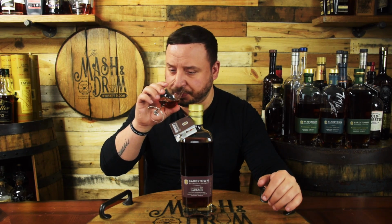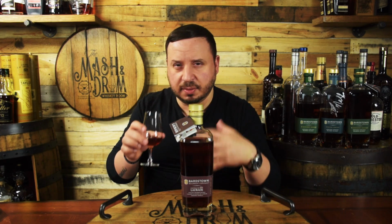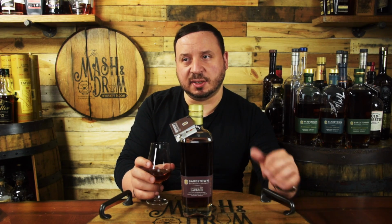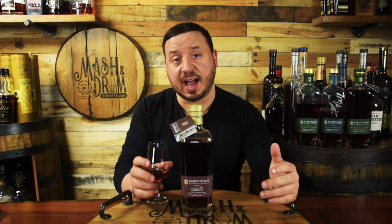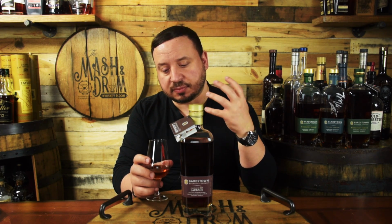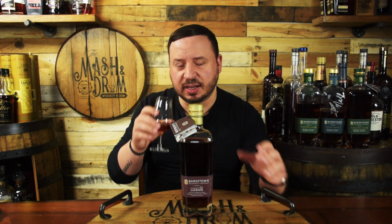God, there's an espresso note in here, like a rich espresso. Definitely chocolate. Man, like dark, rich, artisanal honey. So me and my buddy Dustin were sipping on this when we first got it, and he had mentioned a note that he said is actually kind of prevalent in Armagnac, which I never really picked up before, which is fresh fall leaves. And those fall leaves definitely come out of the glass. It's got this floral, very fall season type quality to it. It's really incredible.